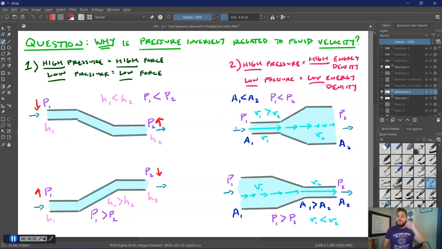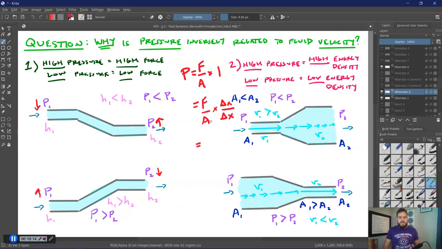Specifically, high pressure corresponds to what we call a high energy density, and low pressure corresponds to a low energy density. So let's pause for a second and break this down a little bit more. The equation for pressure is force over area. Now, what I'm going to do is a small derivation. I'm going to start off by multiplying this by 1. Still gets force over area. But 1 is the same thing as some number over itself. So specifically, I'm going to say delta x over delta x.